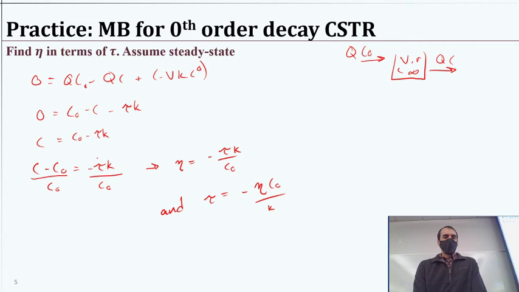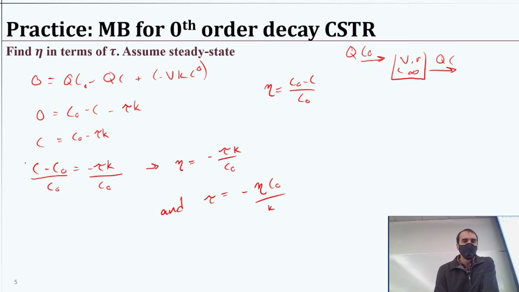From here, I wanted to start working towards that form of nu equals C naught minus C divided by C naught. And actually, I missed a step here. I just realized I left it in C minus C naught. So we'd probably have to factor in a negative 1, because if we multiply both sides by negative 1, that should give us essentially C naught minus C here, I think, right? Did I do that right? Okay. So then my answer over here needs to be flipped.